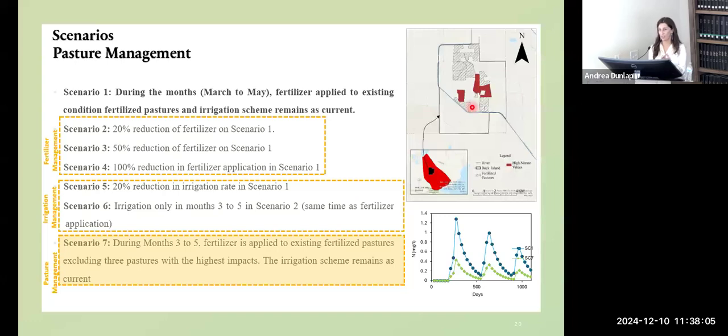It's based on the database we got from the ranch crew, the same as here, and then we had the amount of fertilization for each pasture calculated and entered into the model. But after all, these three pastures are not necessarily the ones having the higher rates, but they produce the highest amount of nitrogen in the groundwater.